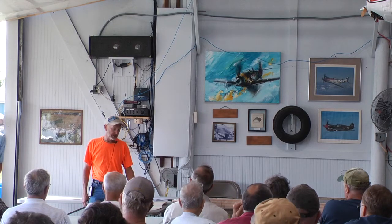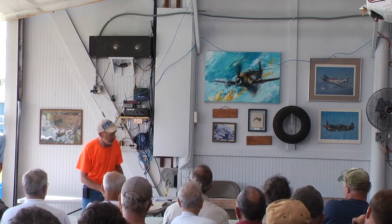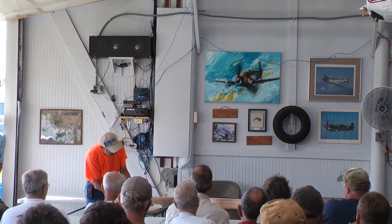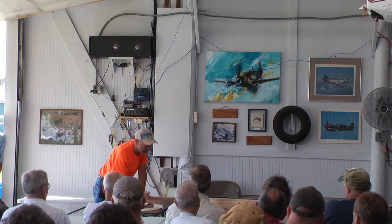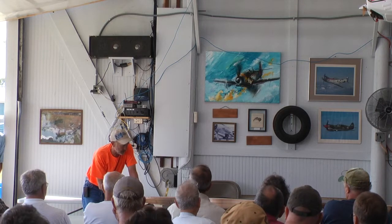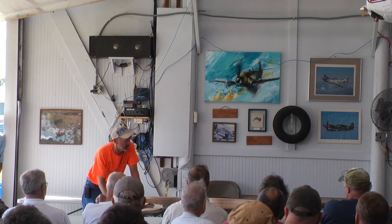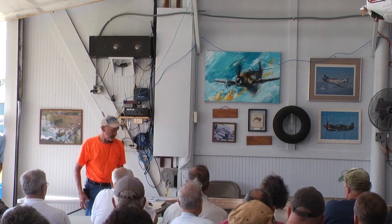Now the way Jerry determined it, you need to draw some pitch guidelines on this block at this point to help tell you where your leading edge and your trailing edge is going to end up. So how do you do that? Oh, excuse me.